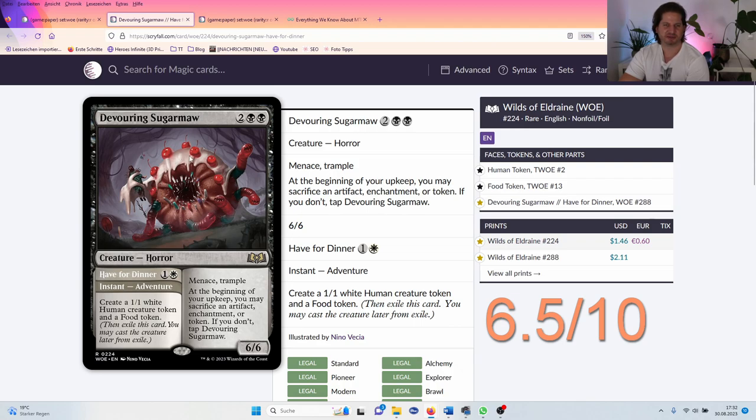We will probably see a little bit of play. The artwork is a bit strange. Are these cherries? Yeah, maybe. So yeah, I would rate this a 6 or 6.5, not sure. And if you love a sacrifice or the Role token deck, then yeah, you can go for it. I would probably spend 2 or 3 on this. Kind of like this card.